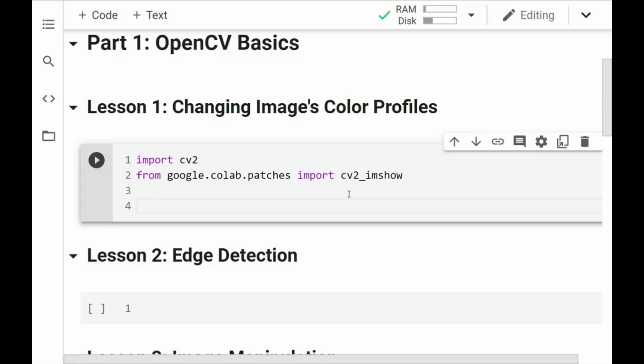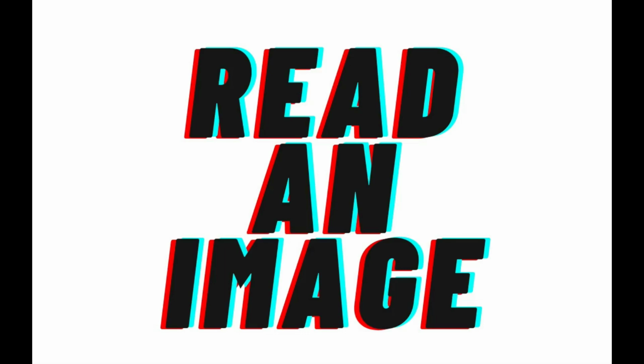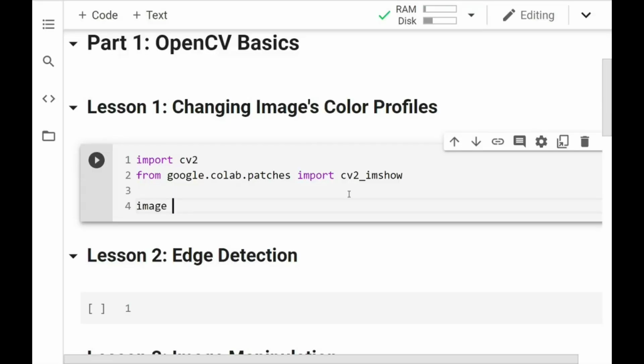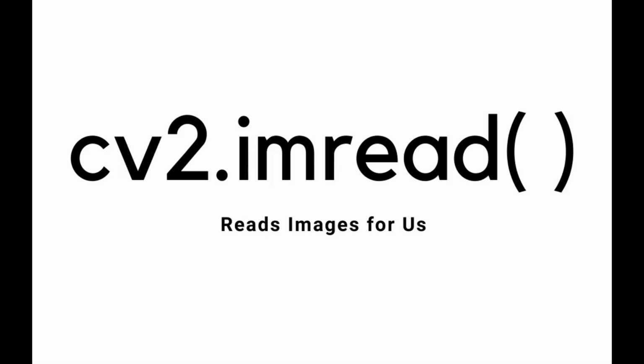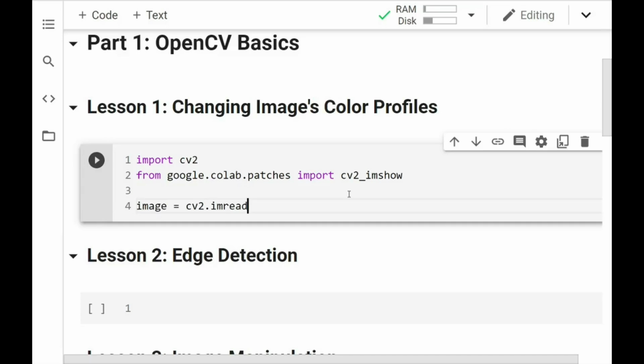Now what do you need? You need the images to work on. So the first thing is to read the image. And I'll say, okay, I have an image and show me how I read the image. So OpenCV has this command called imread, and this basically stands for image read. This imread can take whatever image you have and just read it in the program in this Python application. What does imread need from you? It only needs the path of the image file.